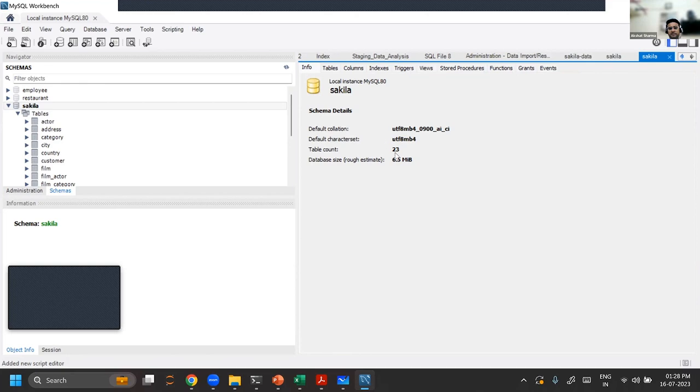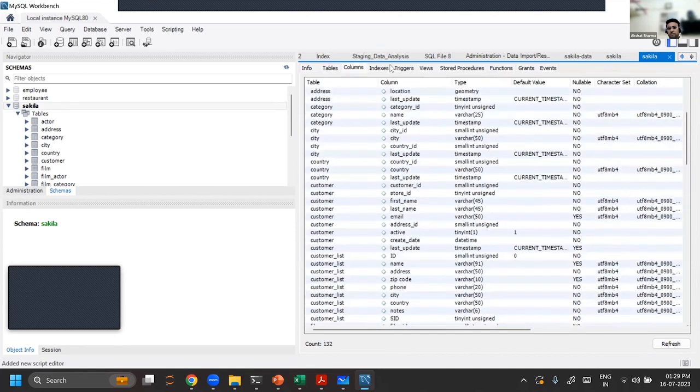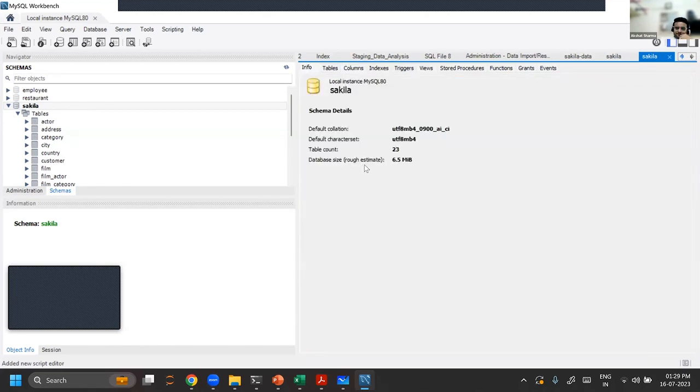So how many tables does it have? 23 table counts. What is the total size? 6.3 MB. What are the table names? You can see the table names: actor, address, category, city, country, and everything. What are the columns? You can see the columns. A lot of other things. So this is the database which is having 23 tables.